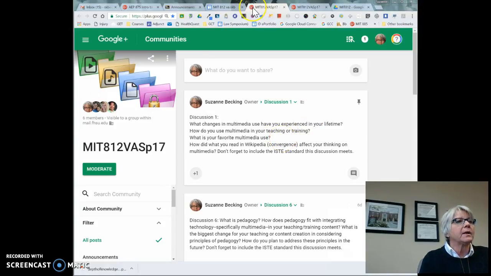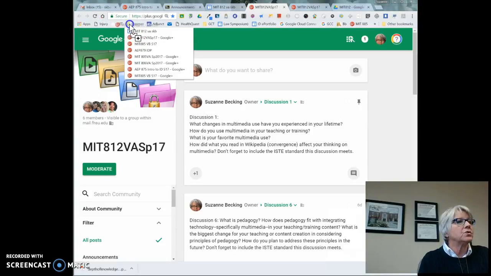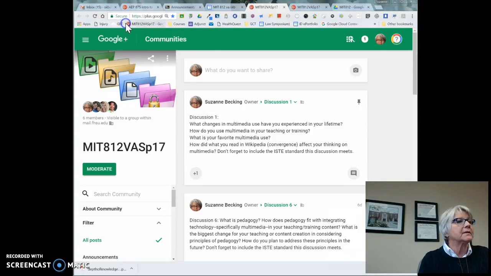From there, I would recommend that you use Google Chrome for your browser. You show your bookmarks, and you can just drag this lock right here down to an area on your bookmark bar, and then you can just get into this from wherever you are.